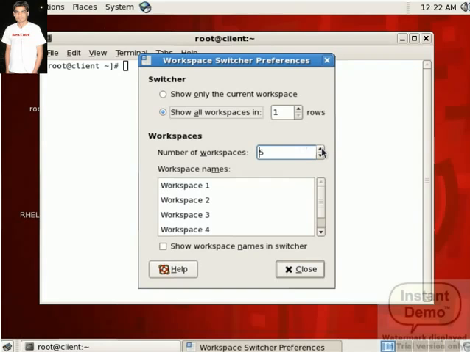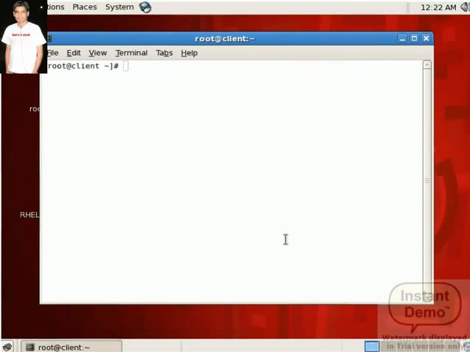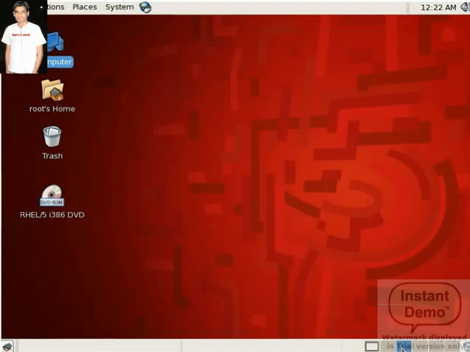Now we set 6 workspaces. Now we have 6 workspaces. See on the bottom line. So the client can use 6 different desktops simultaneously.